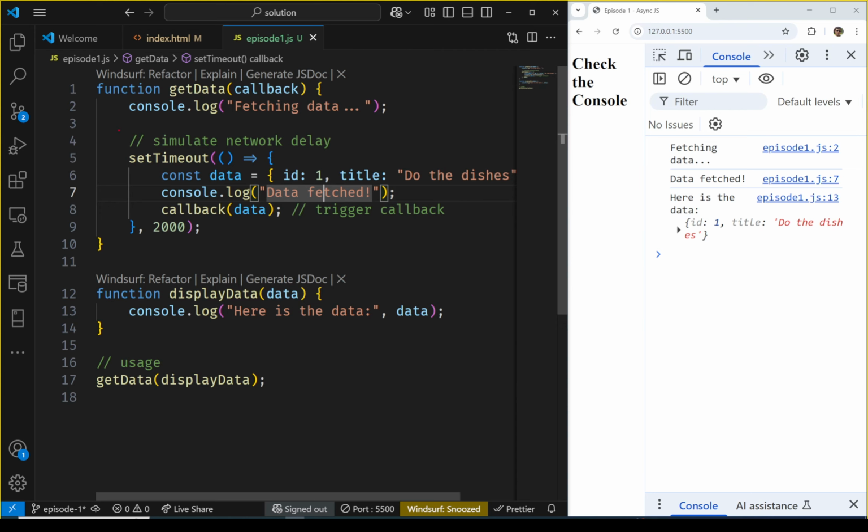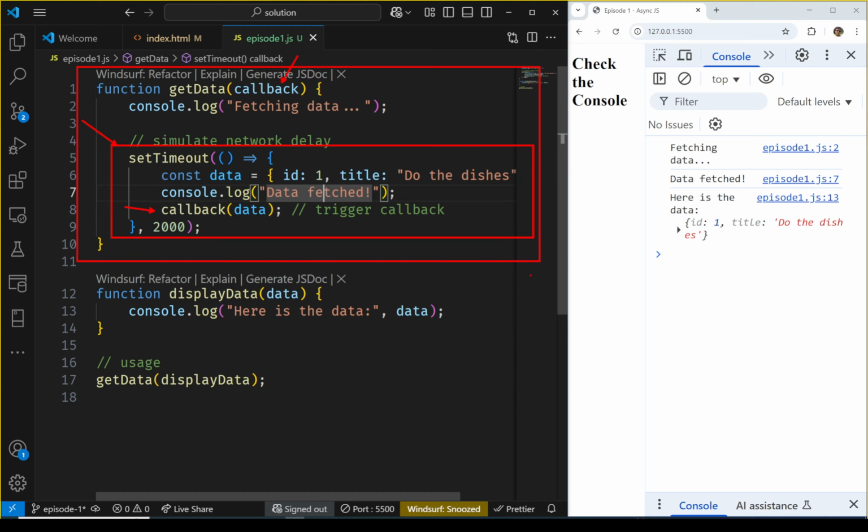So basically the idea is simple. You have one main method, right? You pass in another function as the callback, and then you use it inside of the body of your main method after some time. For example, in this case, we are simulating a 2-second delay for some backend API communication, and after 2 seconds, when the data is ready, I'm going to call that callback, and we're going to pass the data that we have received as input parameter to that callback. We have defined the main function, we have defined the callback, and then we're calling the main function with the callback.